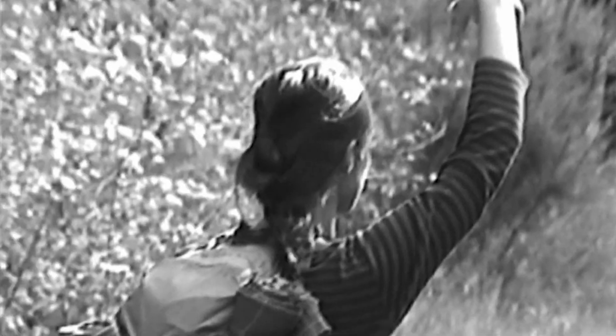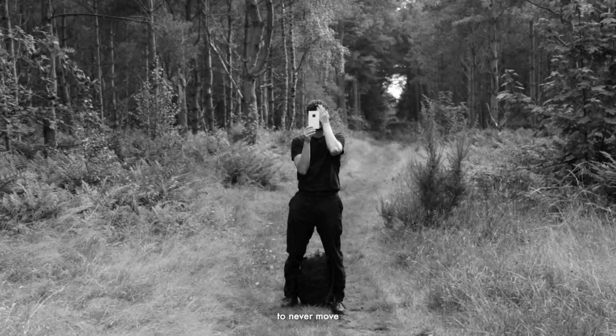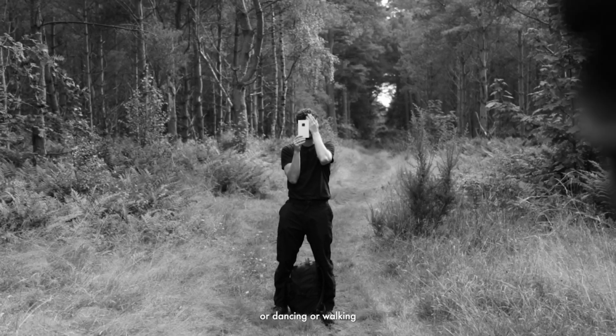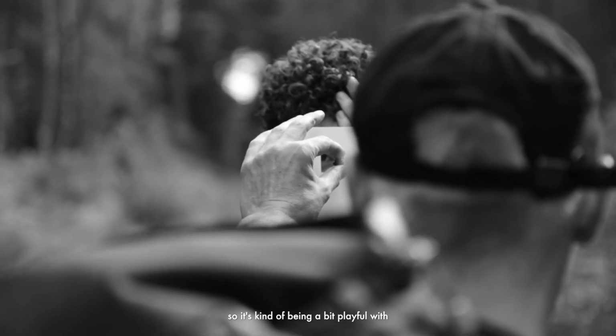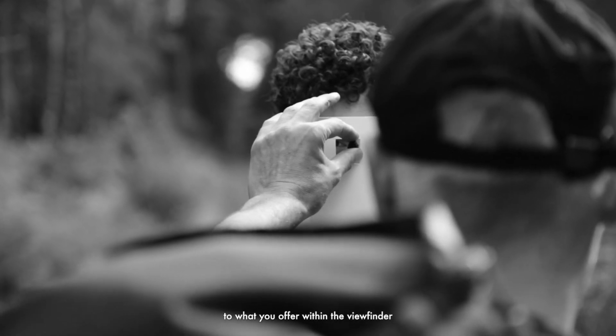That makes sense? Mm-hmm. And it's really important as the person holding the viewfinder to never move, because the person within the frame, dancing or walking, can determine whether they come in and out of your shot. So it's about being a bit playful with what you offer within the viewfinder.